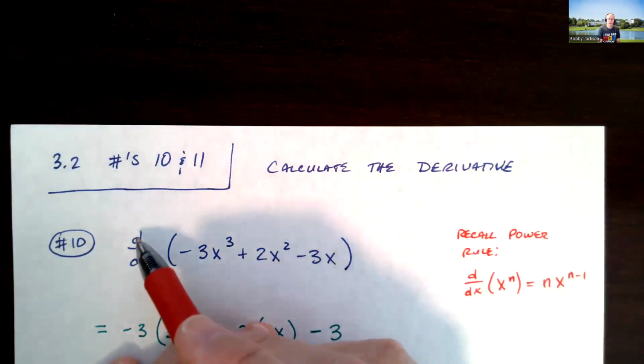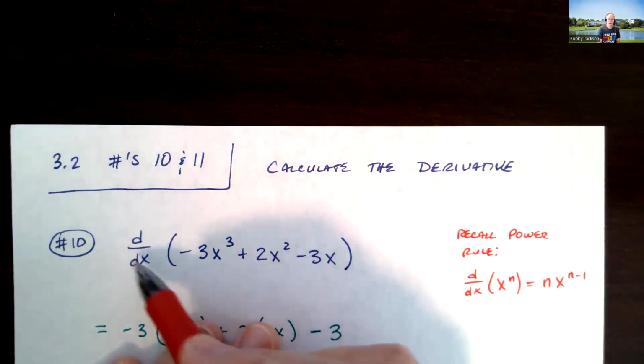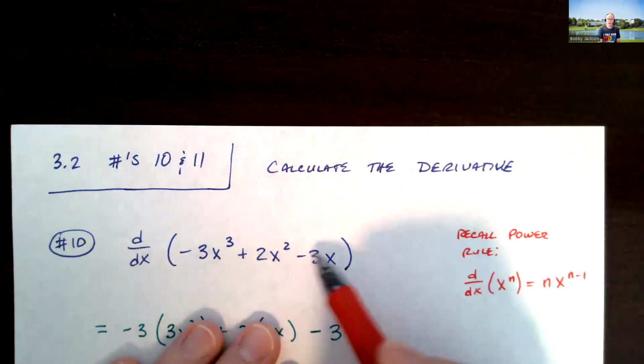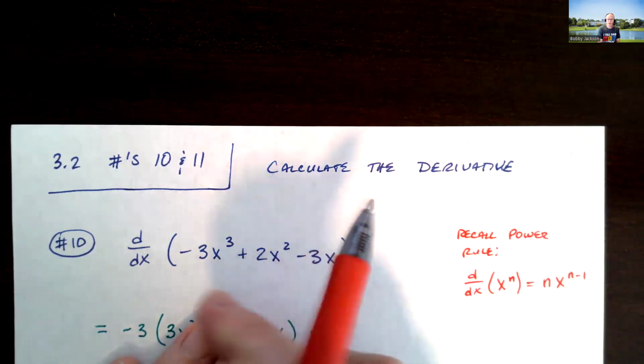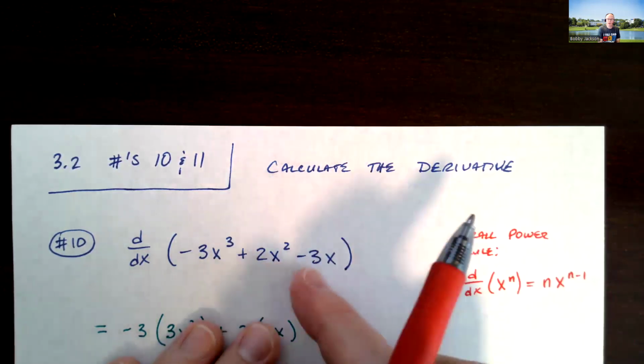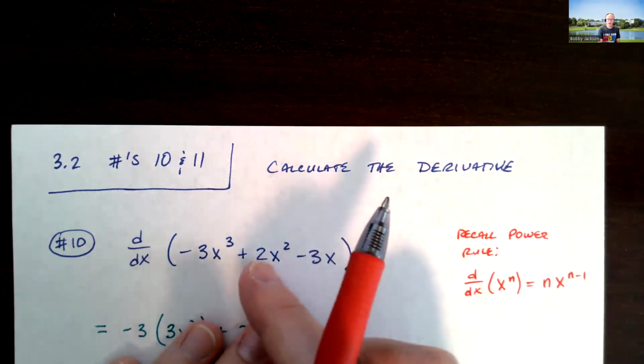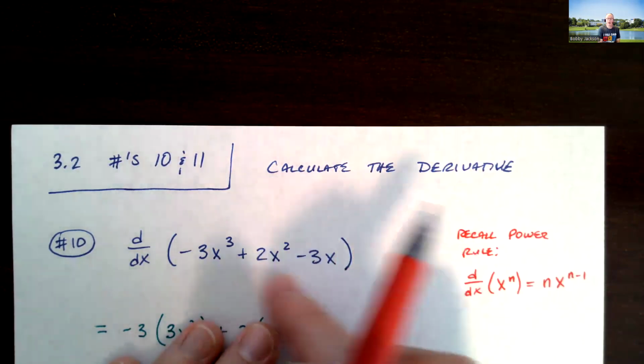And so here's the notation for taking a derivative, right? Take the derivative with respect to x, and in parentheses, here's what we're operating on. So what's the derivative of this function? I'm going to use the linearity rules. There's a sum and there's a difference here. We just take the derivative of each of these functions and then add and subtract as indicated.